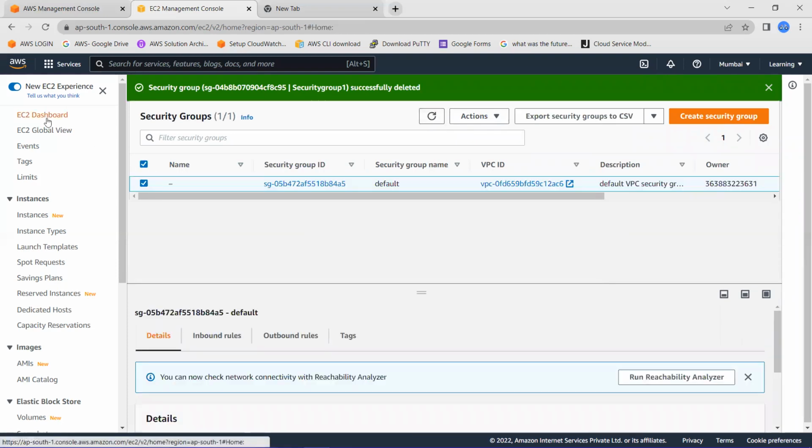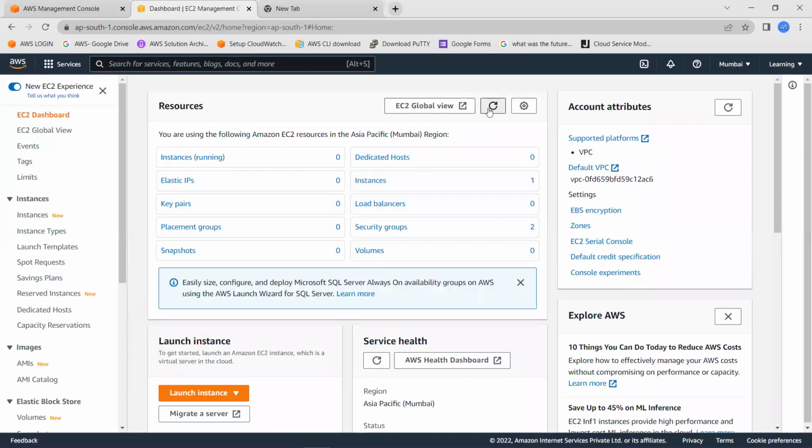Now go to the EC2 dashboard, refresh it. Everything is going fine. This instance is still showing, right? This will disappear after some time, no need to worry about that. You need to take care about the running: running is 0, there are no key pairs, and there is no security group except the default security group. I think you are good to sign out. Once your practice is completed, you can sign out. Whatever you have created, you need to delete.